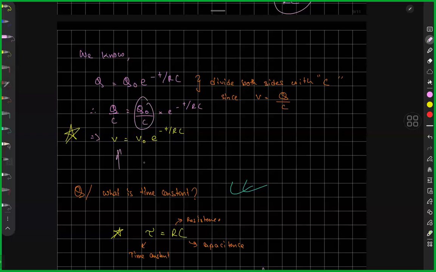So ultimately, I have again how voltage varies with time. I take the maximum initial voltage. Technically, this is the initial voltage. So V naught, the naught means initial value. So this is how voltage varies with respect to time. Three equations, the star equations that you have. That's important rather than the derivation. Derivation, you may be good to know, but otherwise, remember the equation.